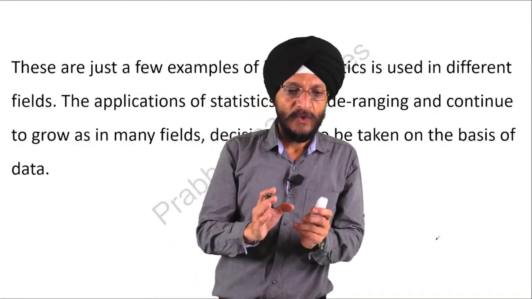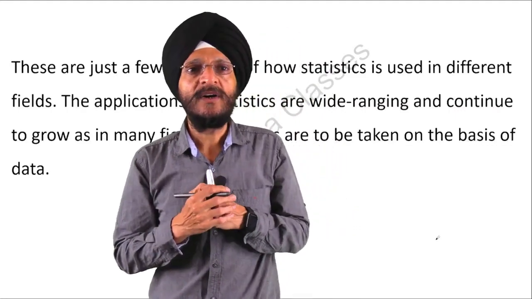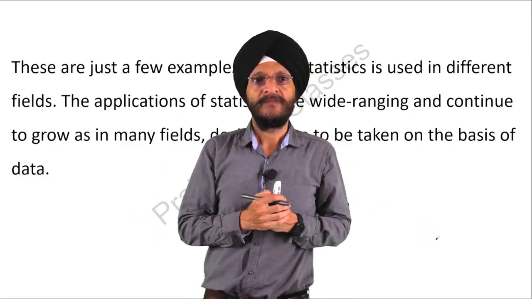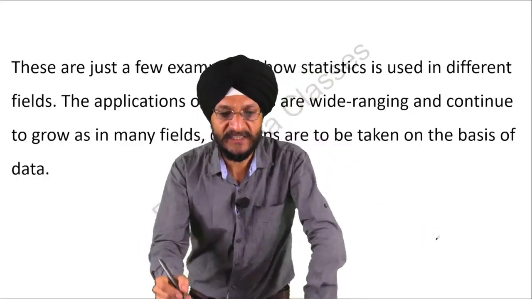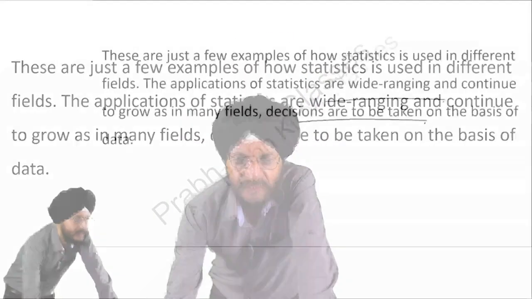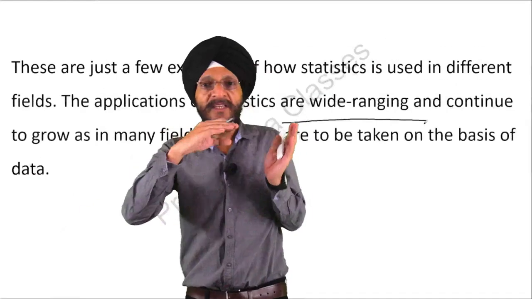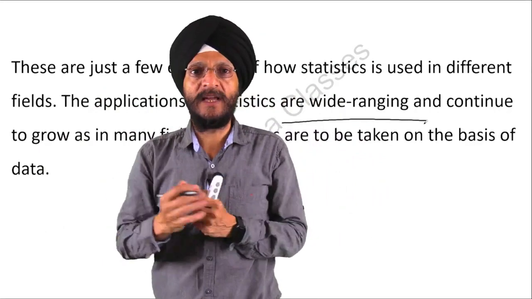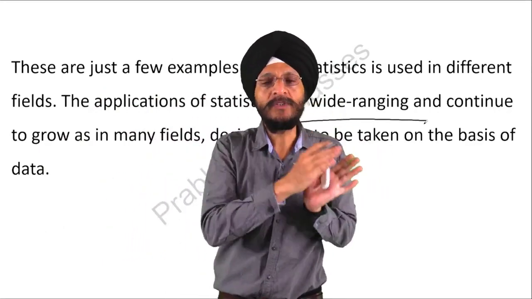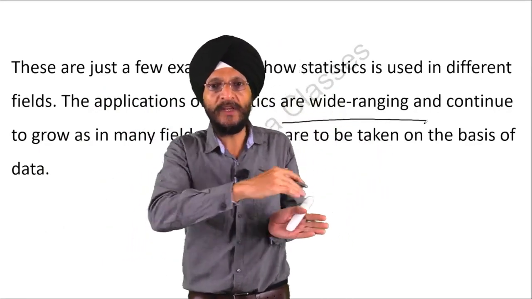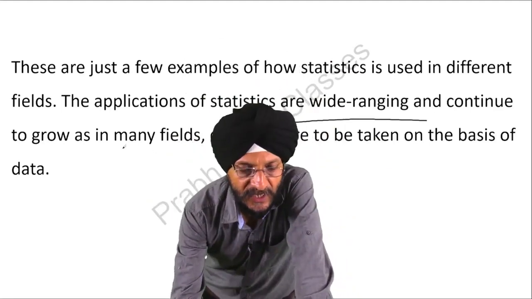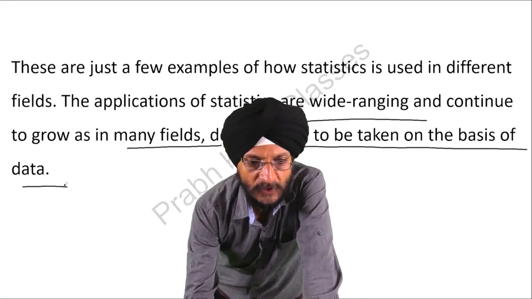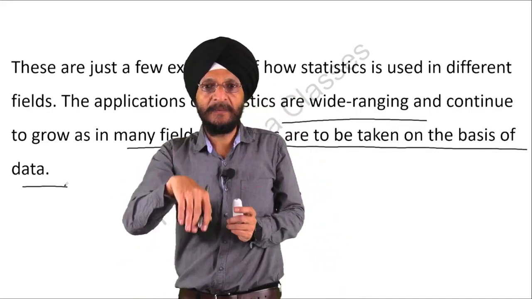These are only a few examples of how statistics is used in different fields. The applications of statistics are wide ranging. That is, we use the data or the statistics in different spheres of life, and the usage of statistics is growing, as in many fields decisions are to be taken on the basis of the data which has been placed before them.